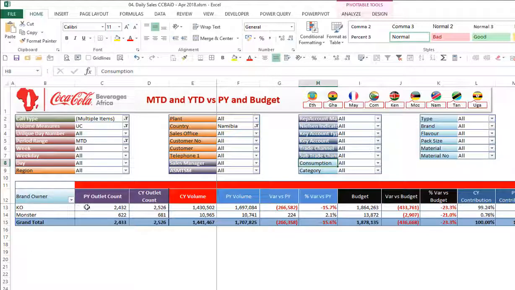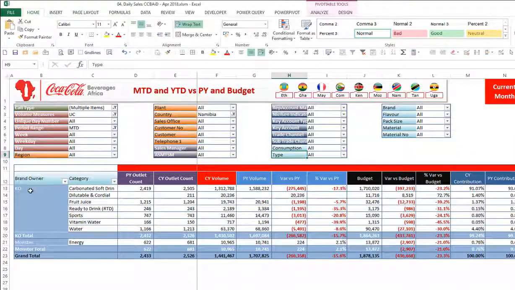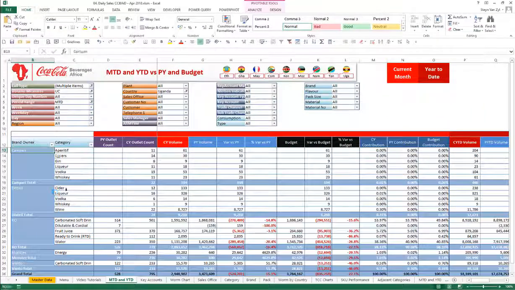So now I can see what is my Coca-Cola based volume and what is the Monster Company volume and outlets penetrated and so forth. You can also drag multiple items into your row field. You'll see now the second one. Let's go by category. I'm going to pull category just to the right of brand owner. You can see the longish line shape that it does here. That means it's going to be the next item in your row area. If I drop it there, I can now see in the KO brand owner category what are the different NRTD categories. Right? If we take a country like Uganda, you'll see some other brand owners also kicking through because they've already started with the Campari and Distell.